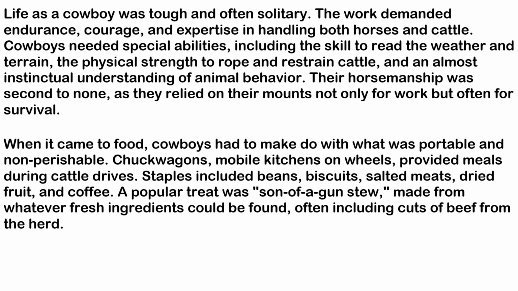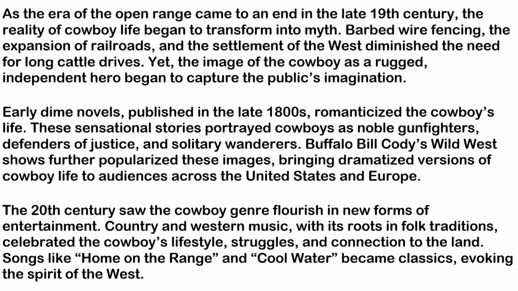When it came to food, cowboys had to make do with what was portable and non-perishable. Chuck wagons, mobile kitchens on wheels, provided meals during cattle drives. Staples included beans, biscuits, salted meats, dried fruit, and coffee. A popular treat was son-of-a-gun stew, made from whatever fresh ingredients could be found, often including cuts of beef from the herd.